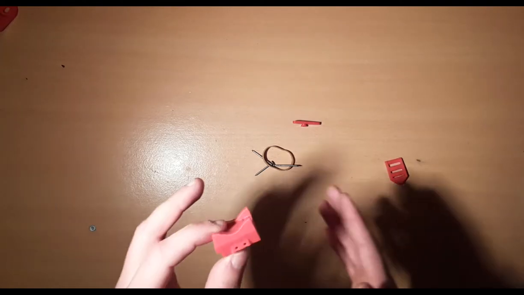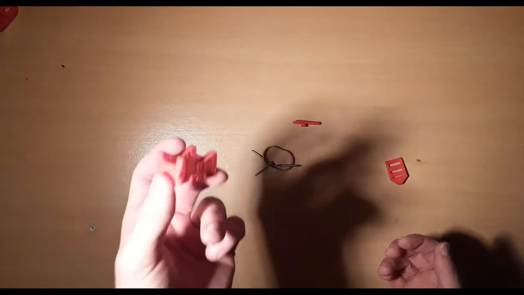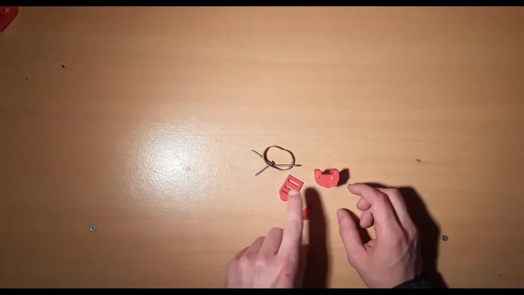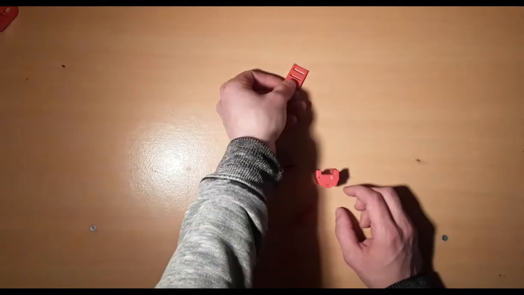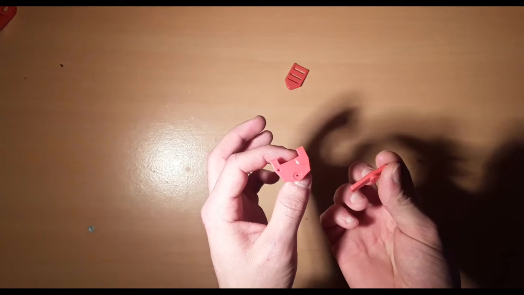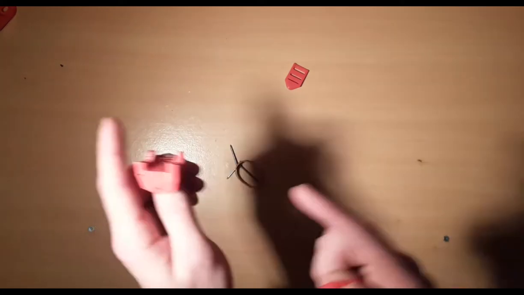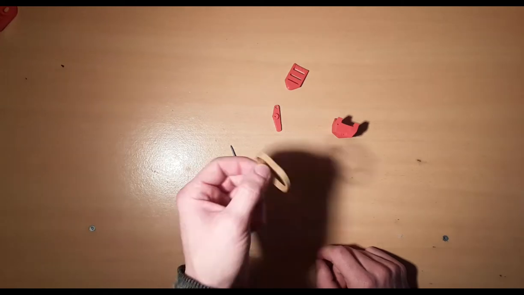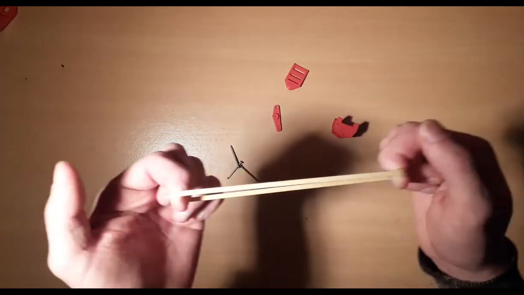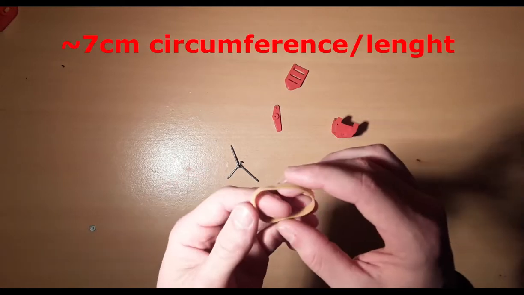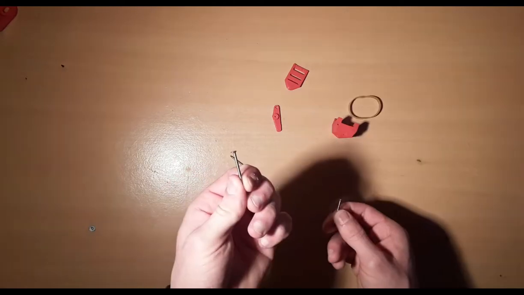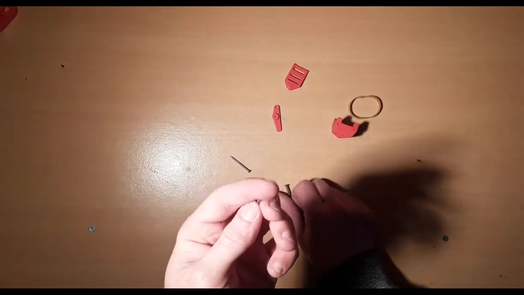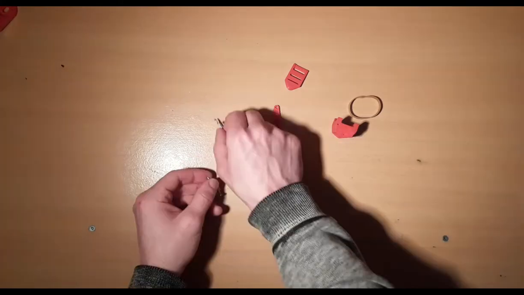But the option is there if you want to build one. So this is the frame, the latch, and the buckle. Those are the three 3D printed parts. Buckle is ambidextrous. Frame and latch are both right-handed and left-handed. You have to choose in the part library. Three 3D printed parts, one rubber band five millimeter wide, one millimeter thick, maybe one inch diameter, three nails thirty millimeter long, two millimeter diameter, as usual.